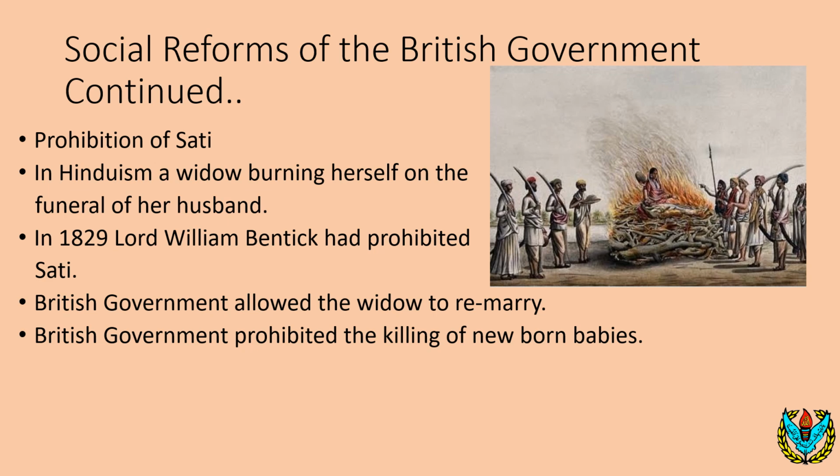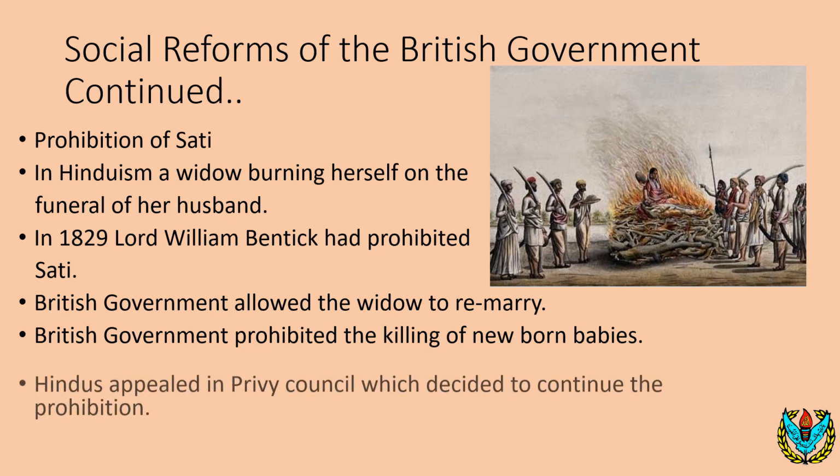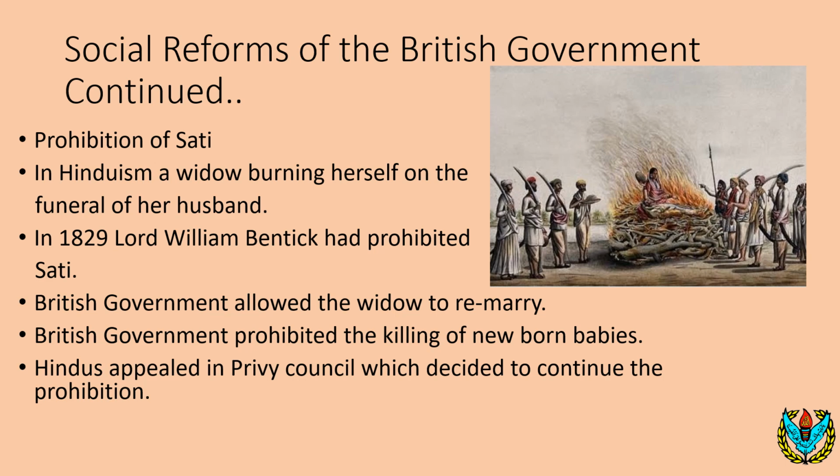Number three, the government also prohibited the killing of newborn babies and burying them alive. Hindus were not happy with this provision, so they took this issue to the court. An appeal was made in the Privy Council of England, which decided to continue the provision in 1832. Later on, the law was implemented throughout India.